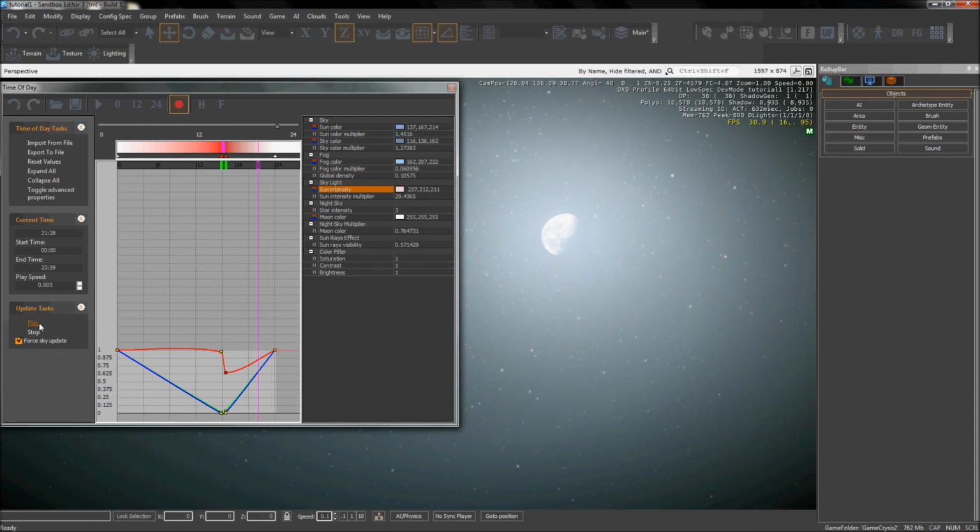And so you can see how this becomes extremely useful if you don't want to go to the bother of placing a lot of lights to make your scene look the way you want. You can easily change the sun color to do it for you. With that said, I'll close.